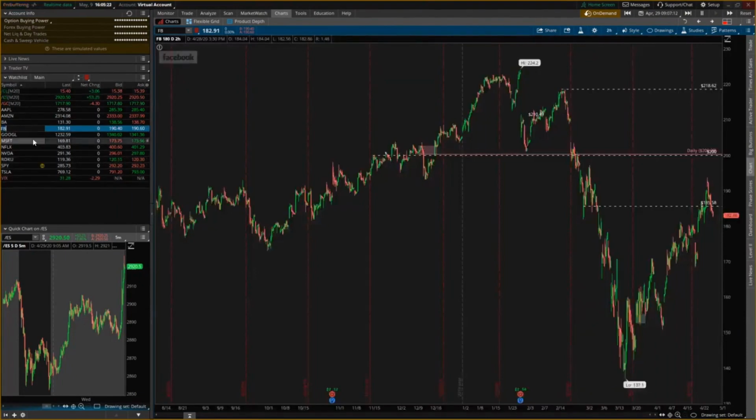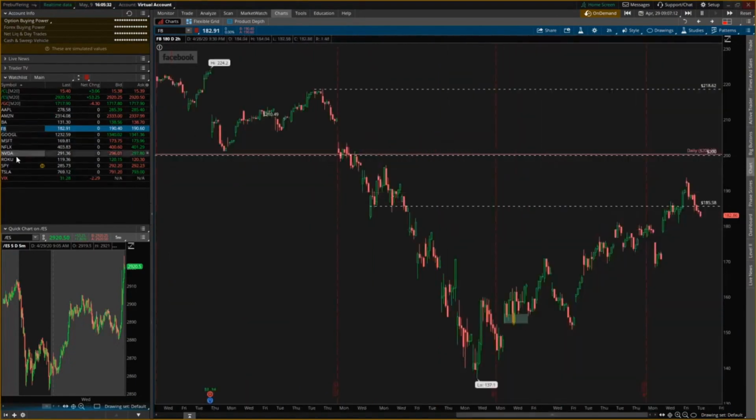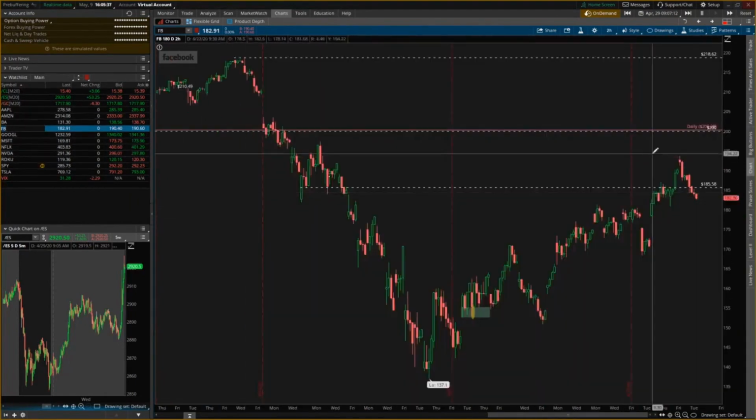These stocks right here, if you guys want to write them down, copy them. These are the only stocks I really trade. They work the best. They have the most liquidity. Statistically, these have had the most probability of working. They're the most consistent out of all the other stocks.